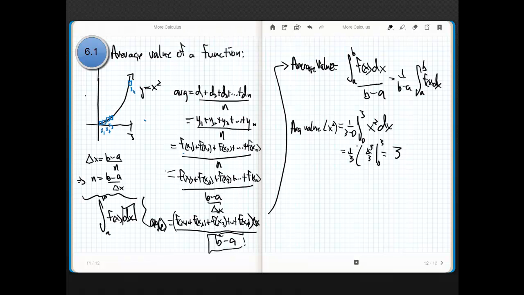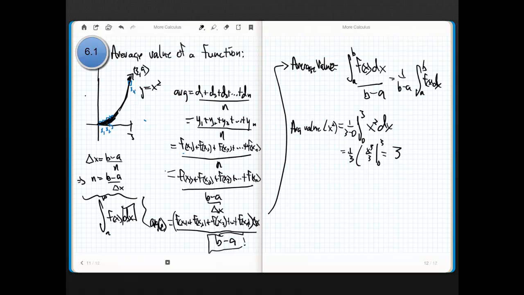If you think about that, it says that the average value of x squared from 0 to 3 is actually 3. Now, let's see if we can put some sense to this. I know that this point is 3 comma 9, right? But if you think about how x squared behaves, it spends a whole lot of time, particularly between 0 and 1, way down here. If you take a number between 0 and 1 and you square it, you get an even smaller number. So it spends a bunch of time being really close to 0 before it really lets itself take off. And that's why we end up with the average value that we get.